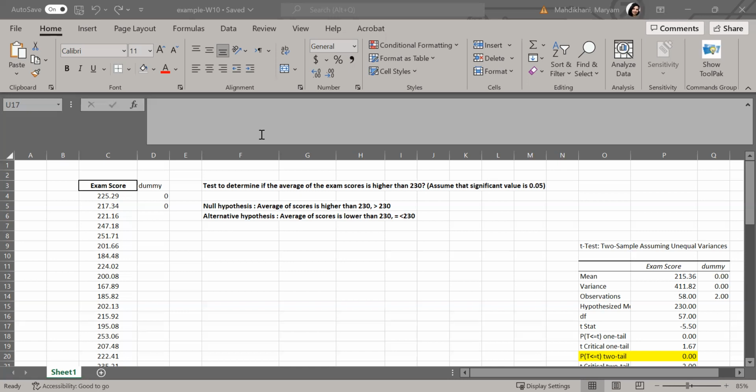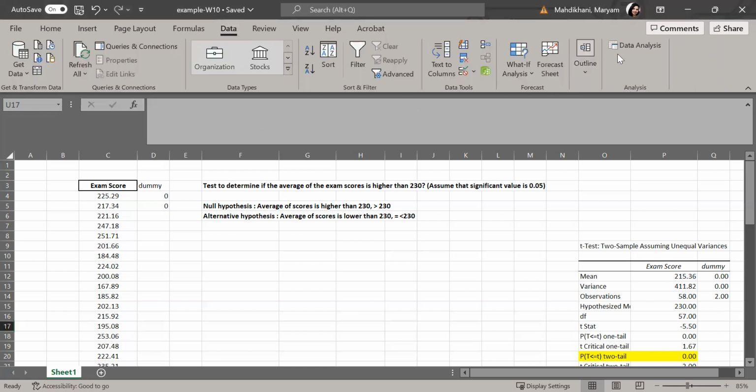So the next step is I need to go to Data, and Data Analysis. Here is the point. Some of you may not have the data analysis tools, so make sure that you have that. If you don't find it, later on Monday we are going to check and find this data analysis. There are two ways.